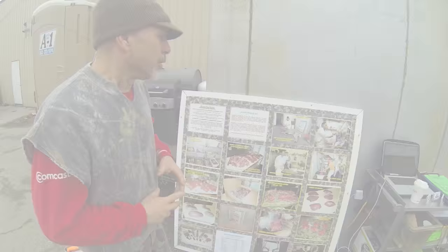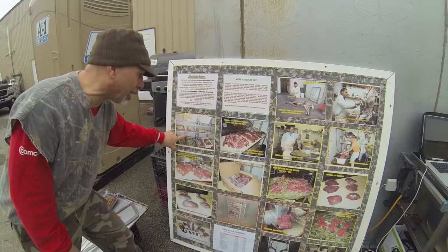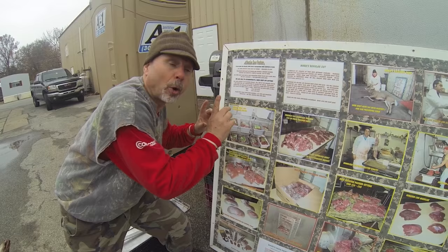Generally, when people come to the deer shop here for the first time, I give them an idea of what to expect. A deer comes in, we weigh it on a scale and get the weight. Then we take it into the skinning room and skin the deer, break it down, and put it into a meat lug with a label. Every meat lug is done separately — every deer is labeled with the customer's name, phone number, and how they want it processed.